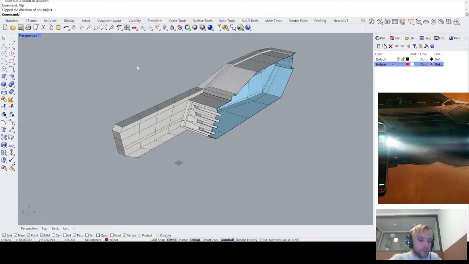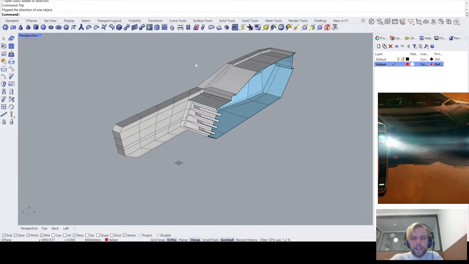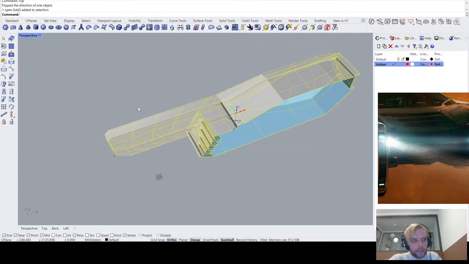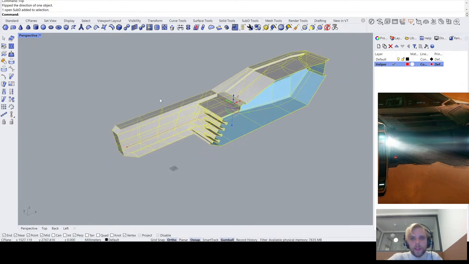Is Maya better or is Blender better? Yeah, right now it is. But this is the first stage, the first iteration of Rhino's own sub-D tools. So I think they will get as good as Maya or Blender in the long run. Right now, for the first stage, I think it's fine. You can do everything you want to do. It only takes a much longer time than it would in Maya or in Blender.